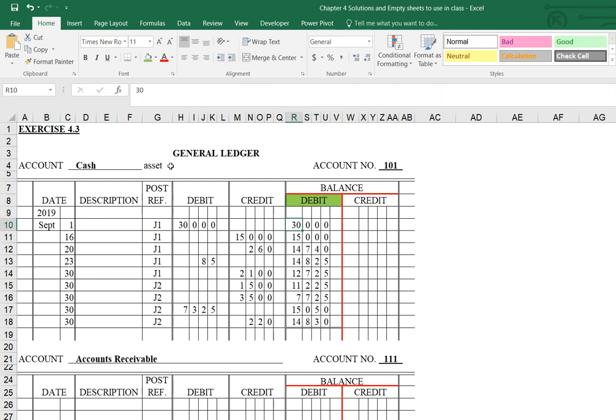Okay, so our first item, we're transferring, the first two columns we're transferring directly from the journal, but then you immediately take them over to the balance column and keep a running total. Let's see, what else could you think of? You could make a note here that you add debits to the balance and you subtract credits from the balance. Hopefully that will help you keep that straight.